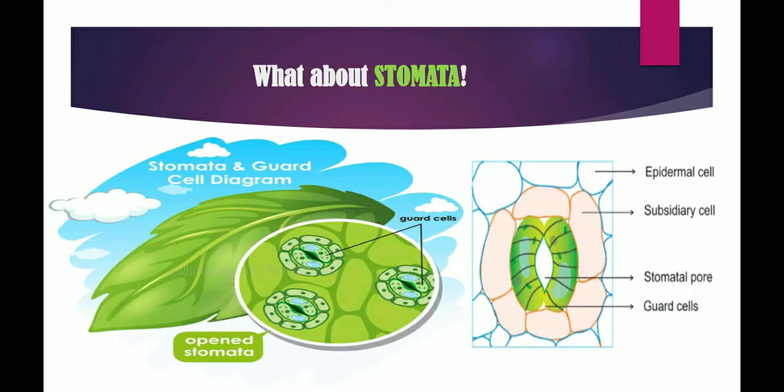Next we see the structure of stomata. We know that there are numerous apertures in the leaf through which the plant can take in carbon dioxide and transpire water vapor and oxygen. If we observe the microscopic structure of a stoma, we can find two bean-shaped guard cells. The central hollow part is called the stomatal aperture or stomatal pore. There are two or three subsidiary or adjacent cells surrounding the guard cells, and epidermal cells are surrounding those adjacent cells. Take a peel of a bacilla leaf with a minute hand and find out stomata at home, if possible.